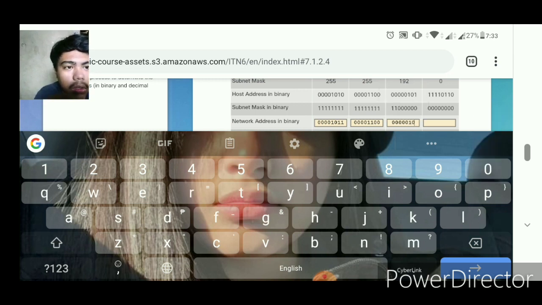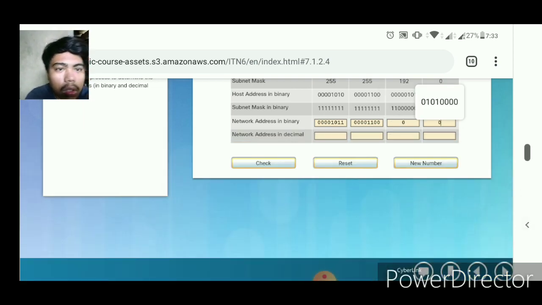One, zero, so it is 0, and the other side is 0.